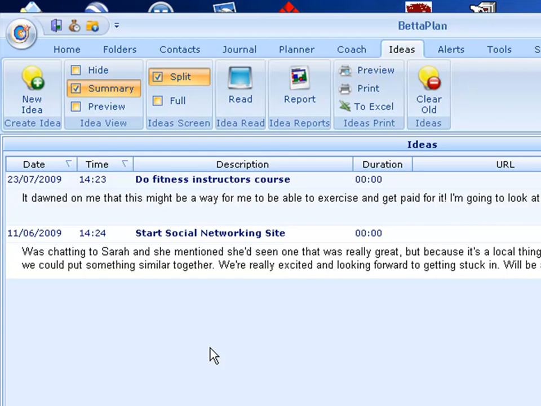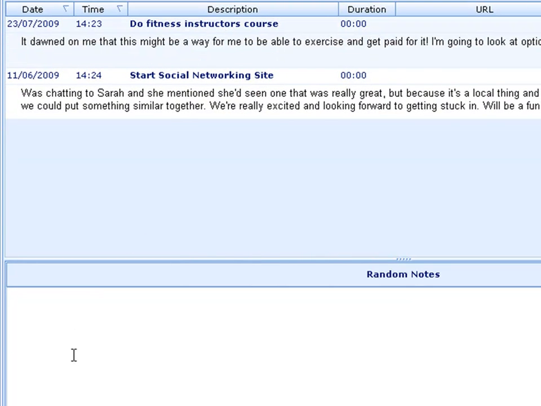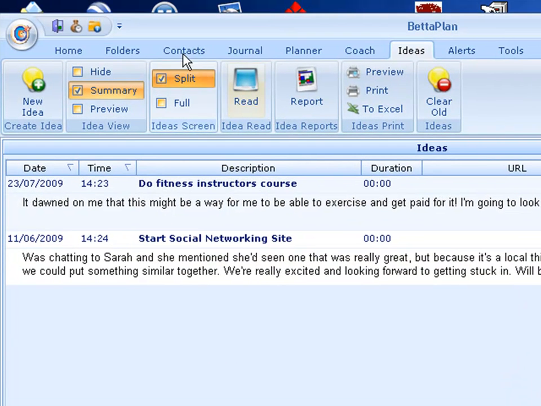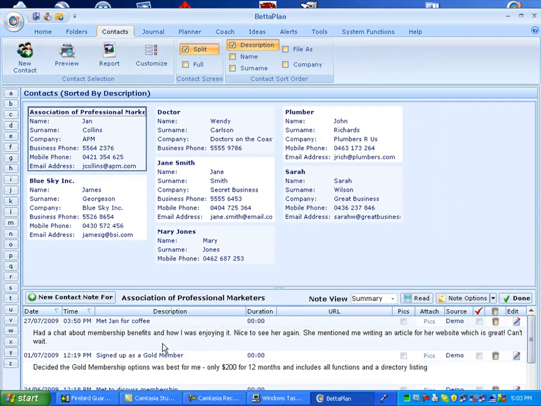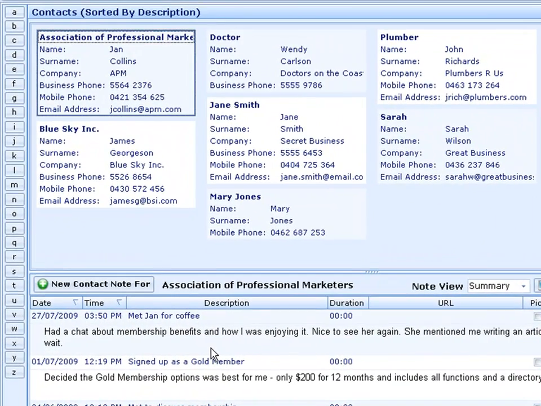It is simply as many notes as you want to put in here, ideas that you're after, you can put in, and whatever notes you want to make in the bottom of the page here, you can enter. It has absolutely no impact on anything else and stays put exactly where it is. So the notes, wherever they are, are pretty much the same. Even if you go to your contacts and you enter a note, that note has still got exactly the same form and structure as any other note in the system.